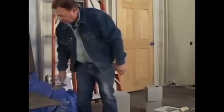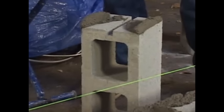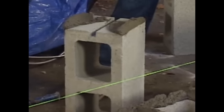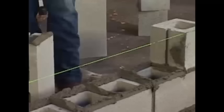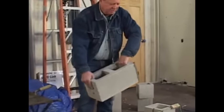We'll lay some block. When you're first learning, just set your block down. You don't want to go wearing yourself out. Call the head joint, just like so. It's much easier to pick up a block this way. Pick them up like this and you'll last all day.